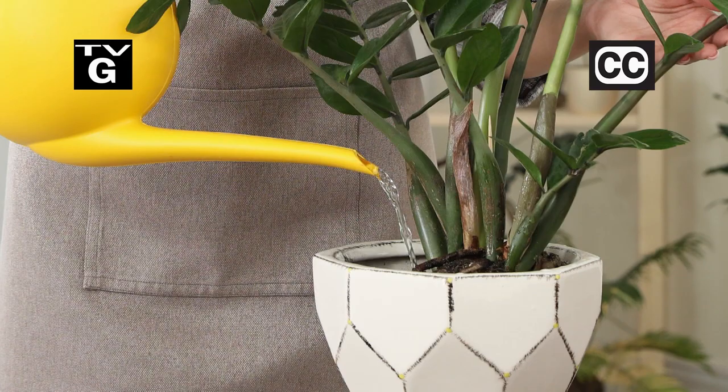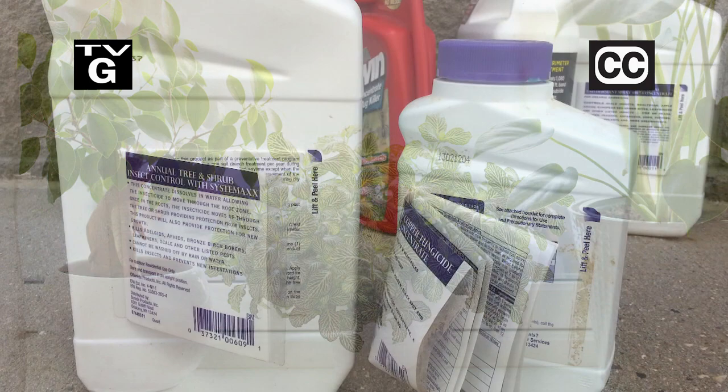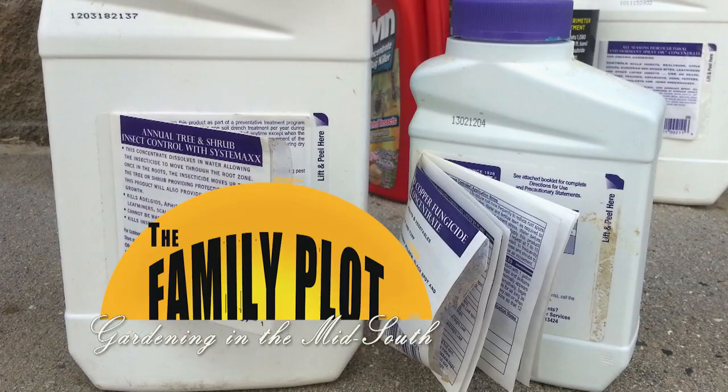I'm Chris Cooper. It's hard to give houseplants the right amount of water. Today, we're looking at building a self-watering pot. Also, garden chemicals have a label for a reason. Today, we're going to show you how to read it. That's just ahead on the Family Plot, Gardening in the Mid-South.